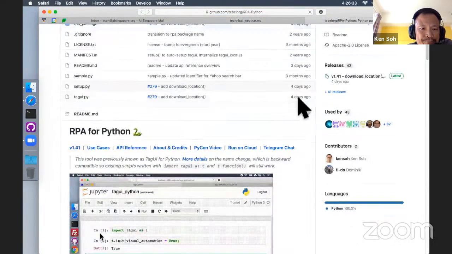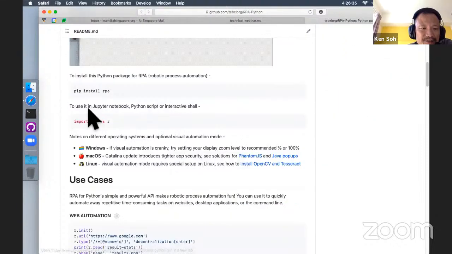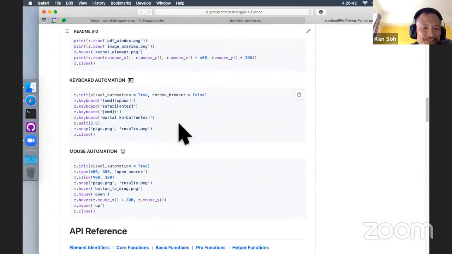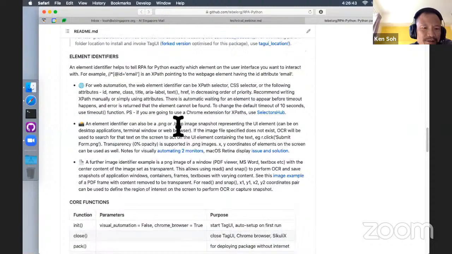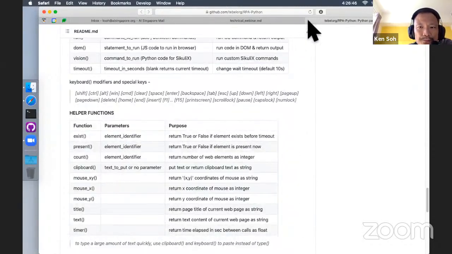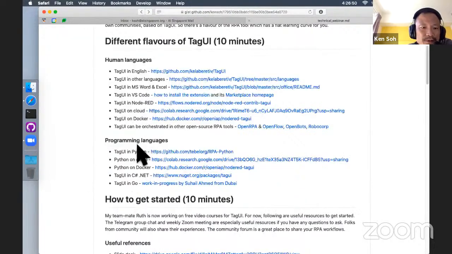The syntax and everything is the same as TagUI, just in Python syntax. You have your function calls and all this, and the API is very straightforward as well, not a lot of steps. So that's for the Python version.